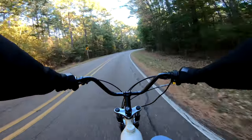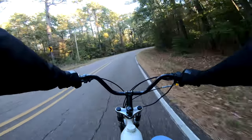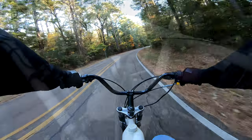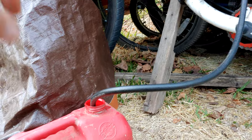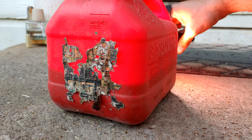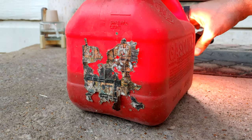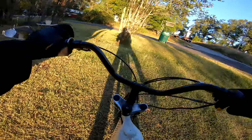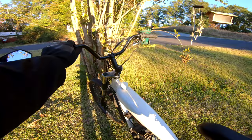Fuel efficiency. This was surprisingly impressive, possibly even the best I've tested so far. Maybe I just got really lucky with the tune. I left with a full tank of gas, and after 56 miles I got back and still had almost half a tank. The Zeta Dawn holds almost a gallon. It's about 0.9 gallons. I drained the tank to see what was left, and this is what I had left. So a little bit less than half a gallon, maybe a third. I'm confident that this bike with this motor will get 90 miles to the tank and possibly even 100 miles to the gallon.